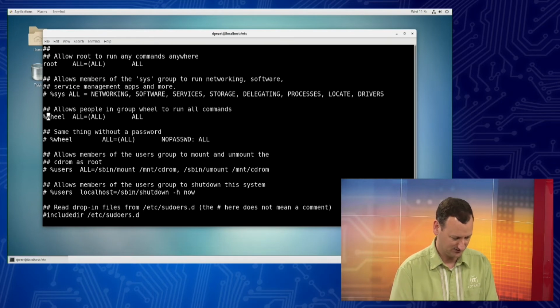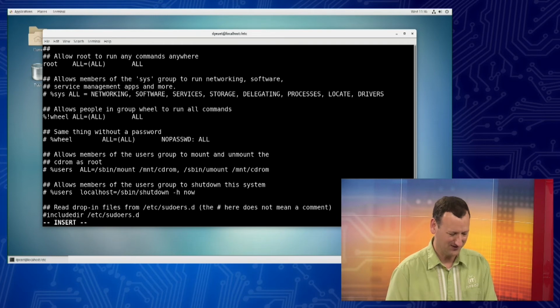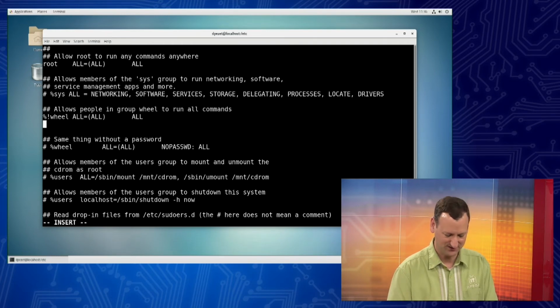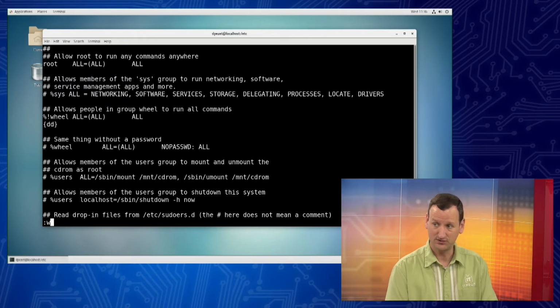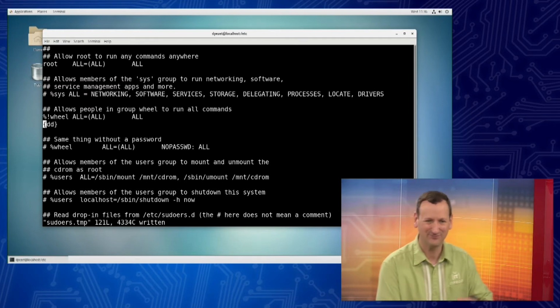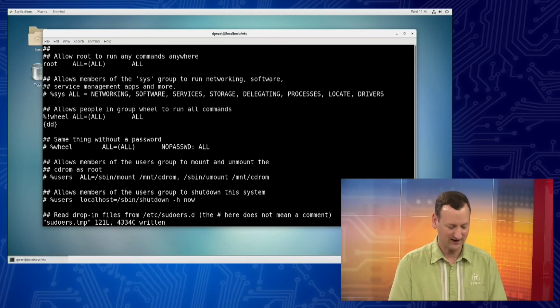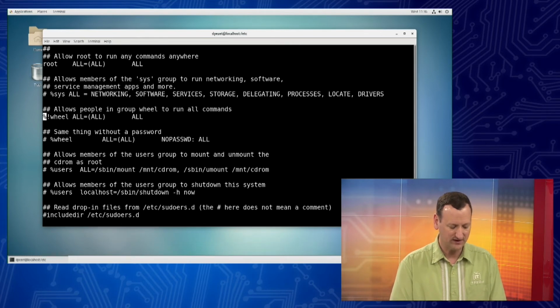Hang on, let me get into insert mode. So there we go. And I start kind of messing with this, or I add something that doesn't make any sense. Then when I try and save, it's going to check. And if I did something that would break sudo, then it's going to warn me about it. What I did didn't cause enough damage, so I would have to do something that actually broke it. But it's a way to double check, right? So that's important that we do that, because we don't want to end up locked out of our own system.